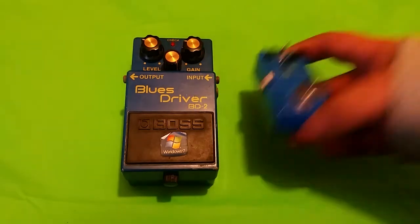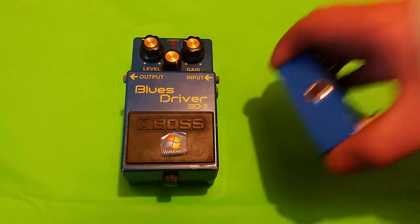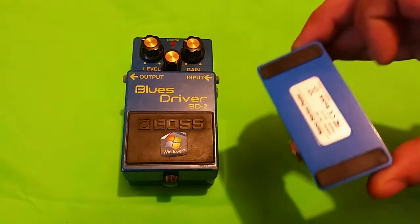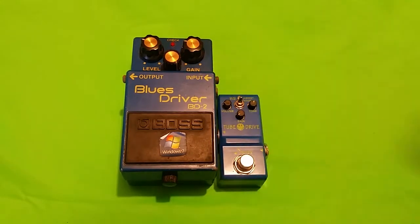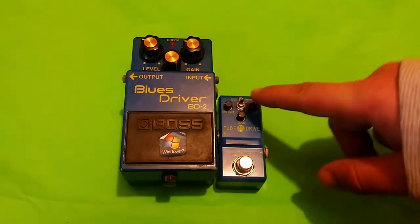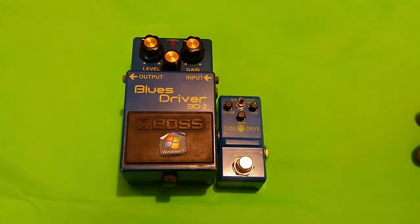It uses a standard 9-volt power adapter like a Boss pedal will. It has little rubber strips on the bottom, which work the same way as the rubber pads, but they're easier to remove if you want to Velcro the pedal. But they work very good, very sturdy little strips. It has a very small level, gain and tone knob, and it has a mode switch to switch between normal and boost mode, and a red LED.